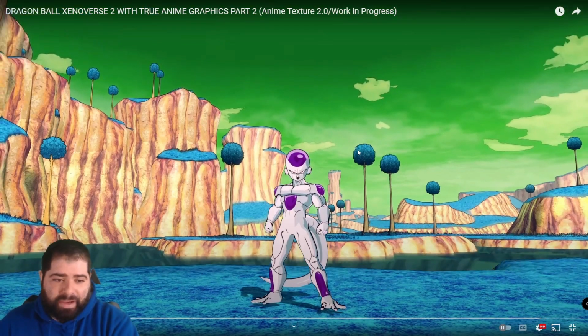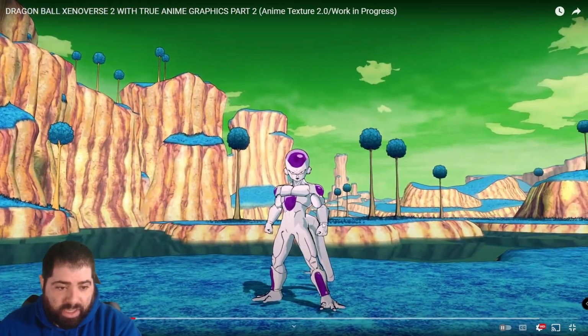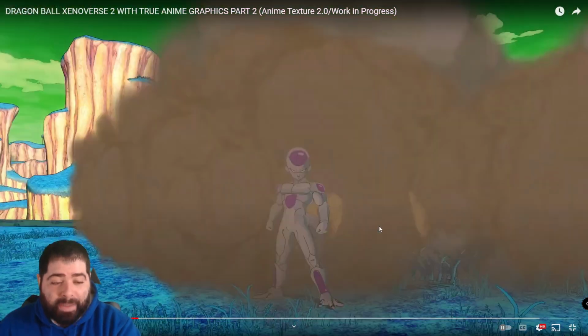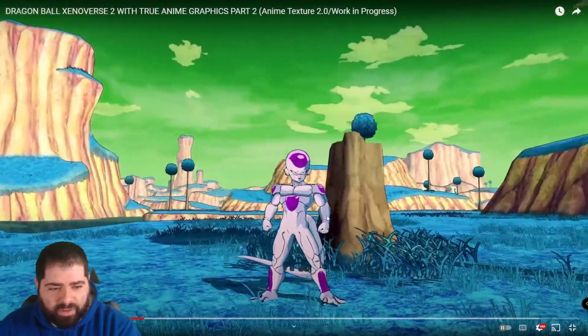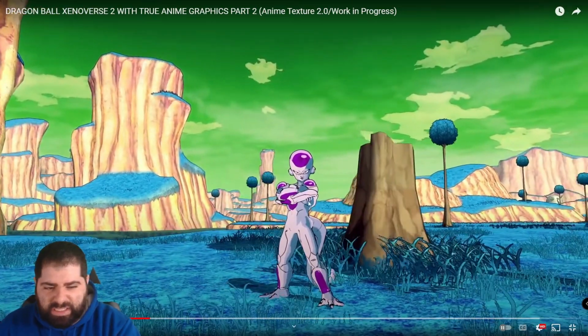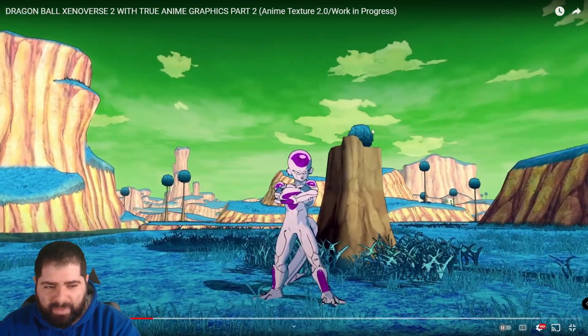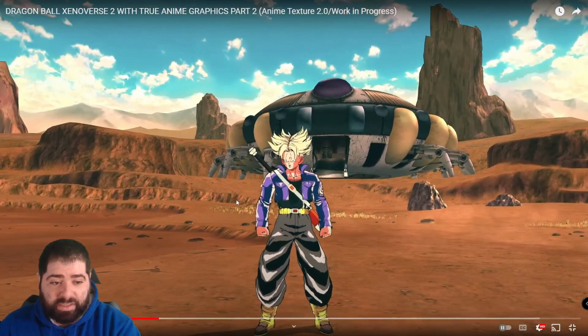Now, Frieza looks amazing, y'all. I mean, look at this man. He is looking absolutely amazing. Now, this one confuses me a little bit right here. It looks like the shade of his chest and kind of stomach area changes a little bit. I don't necessarily know why. Maybe it's where he's at on the map or something like that. But again, Frieza is looking amazing without a doubt.